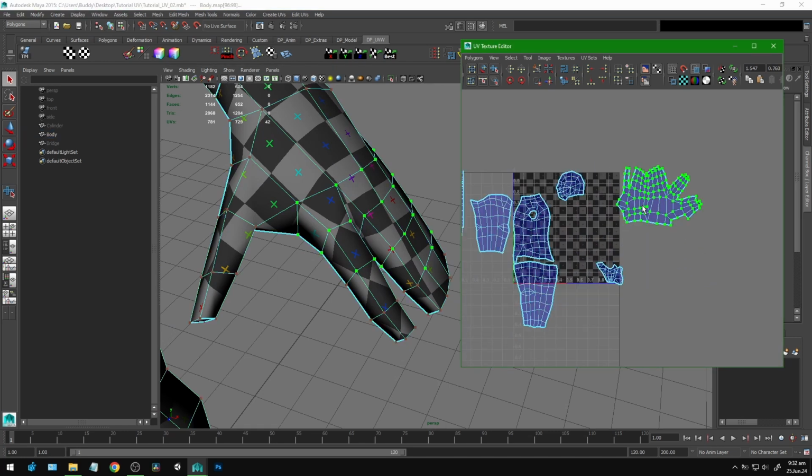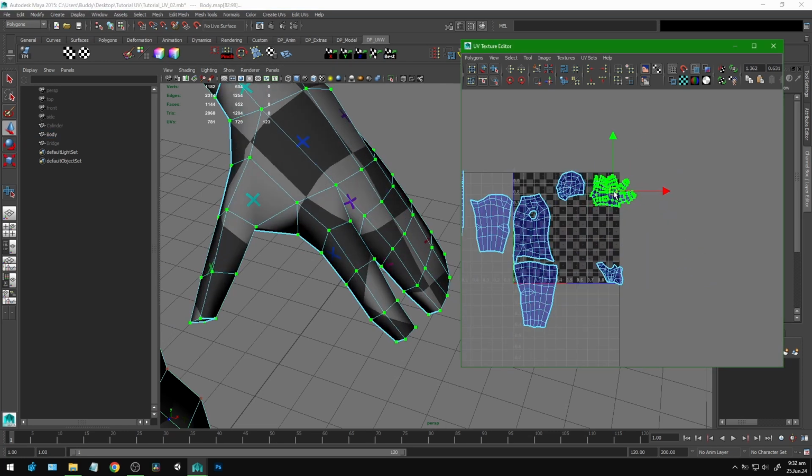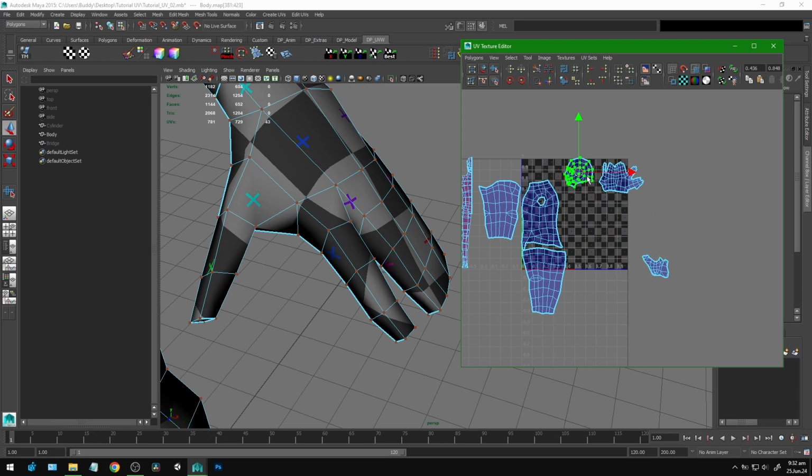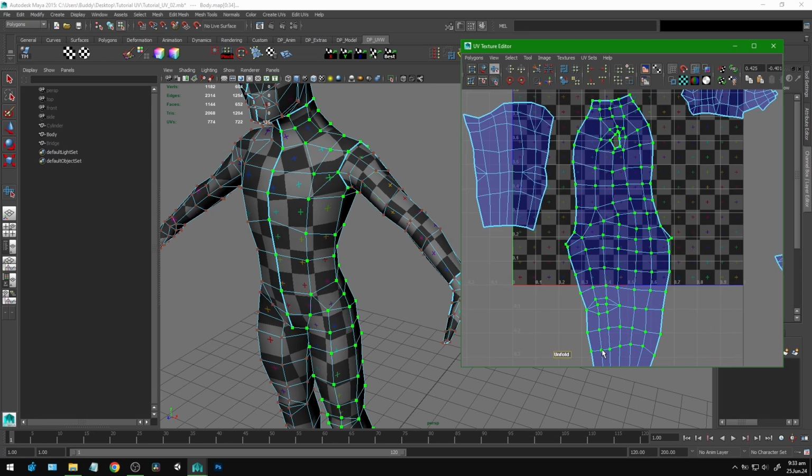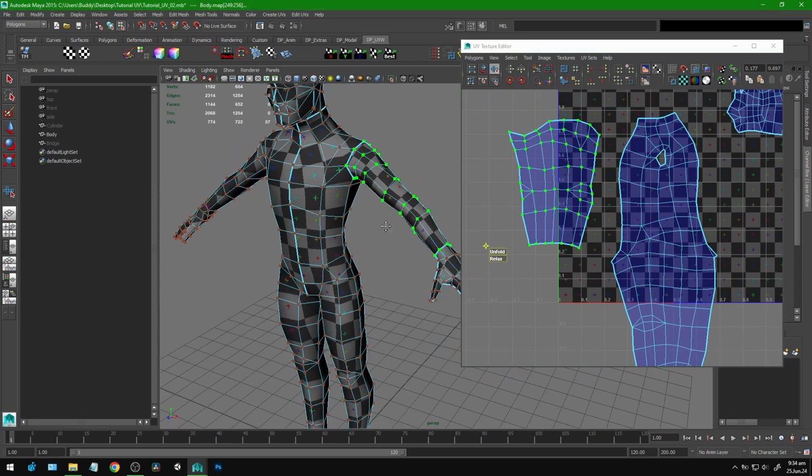And since we're doing all of that, why don't we just go back to the body we've been neglecting and actually sew that together. I guess it's just the legs we're going to sew. Let's see how we can connect this. I think this all connects. Yeah. So I'll just select this and I'll sew it together. And then I'm going to do a little smooth here. And the arm, I think the arm is already done.